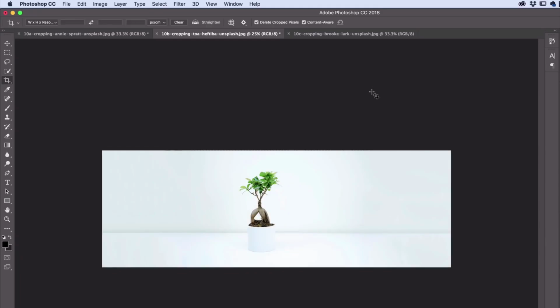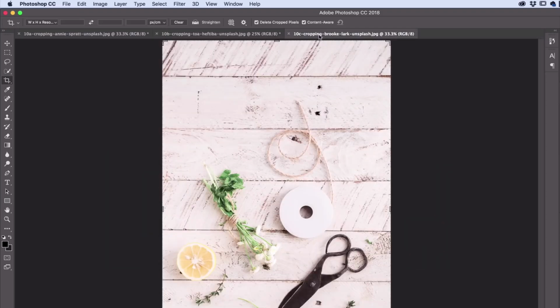Cool, huh? This one did a perfect job because the background's quite simple. And what you'll find is nature is pretty good, because it can mix it around and do its stuff in a nice organic way. Where it becomes quite troublesome is if there are really linear lines. So let's have a look at this last example by Brooke.